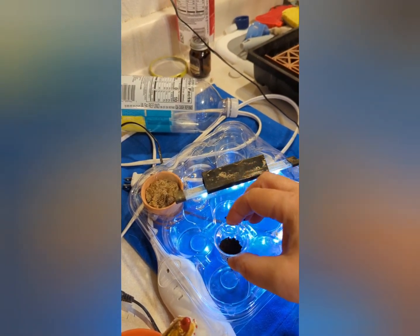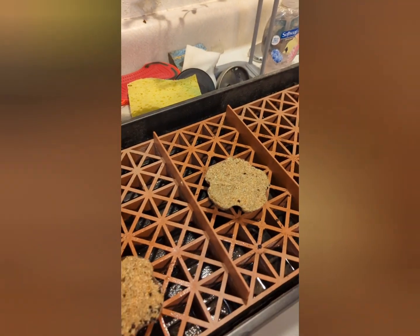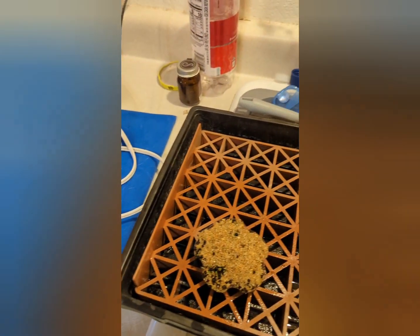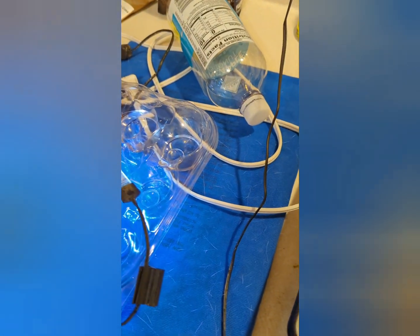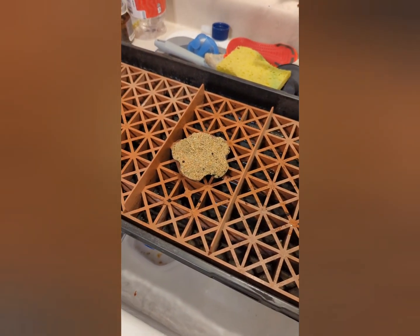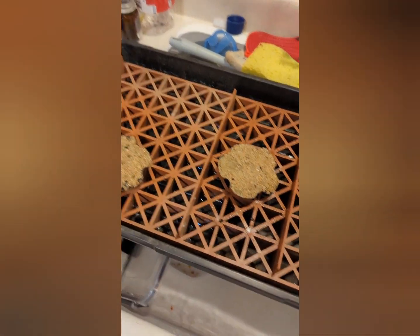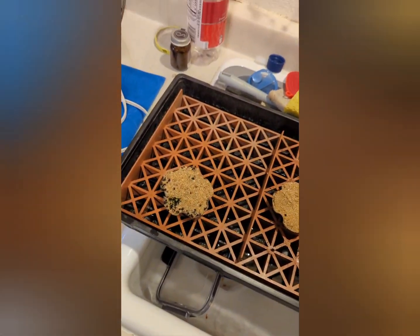If you do have a hydroponics system, you can use the heating pad that comes with it or just a regular old heating pad — mine's all covered with dog hair, that's what happens when you have huskies. Anyway, there you go — there is my not-as-quick tutorial as I hoped it would be. It's probably not the right way, but it works for me.